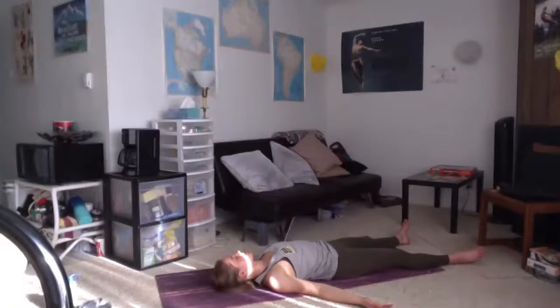Check in with your shoulders and the front and the back of the shoulders. With the chest space, with your jaw, with your forehead. How are you feeling now compared to the beginning of your practice?